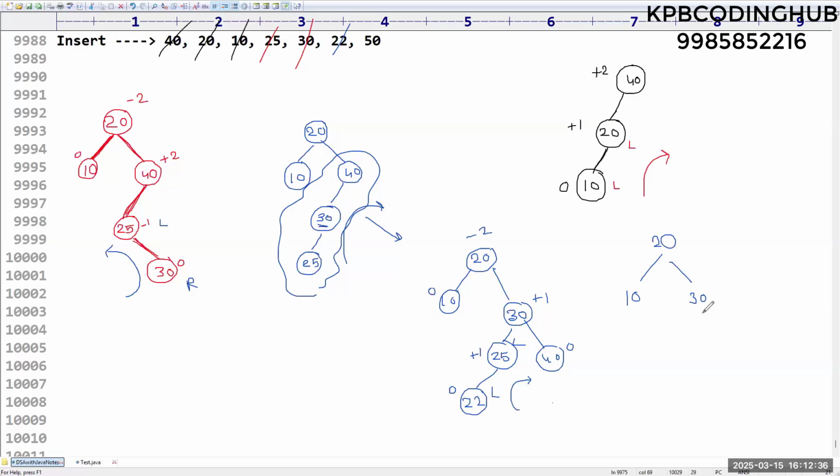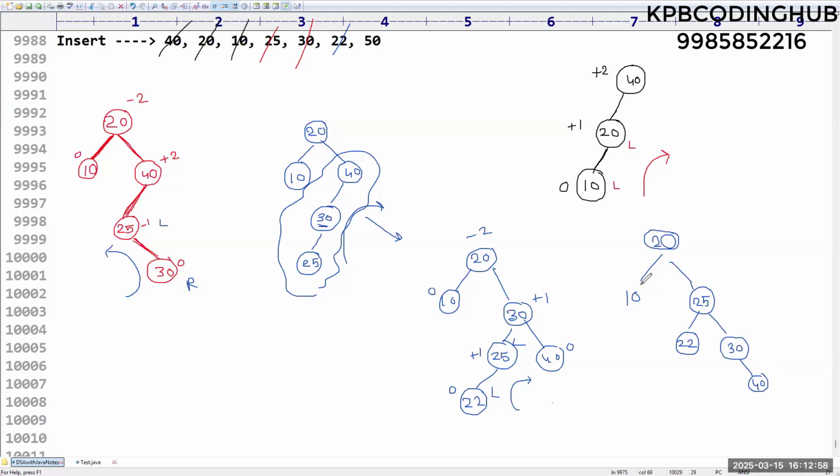I think 25 will become the parent. If you move towards right, then 22 will become the left child, 30 will become the right child, and 40 will become the right child.